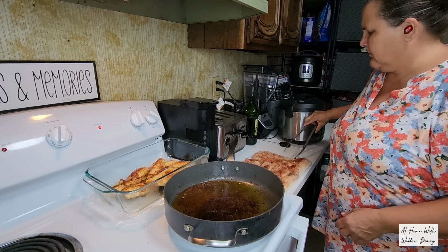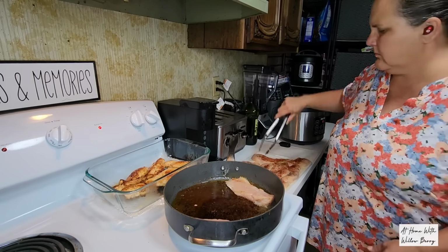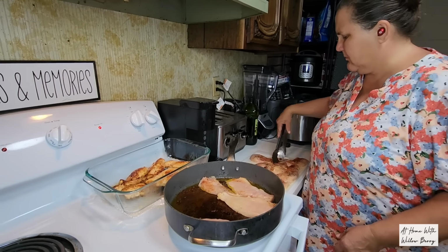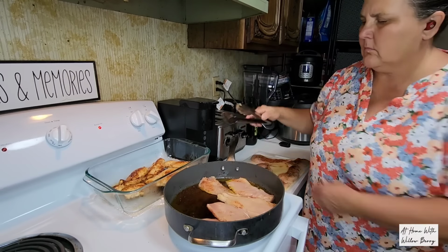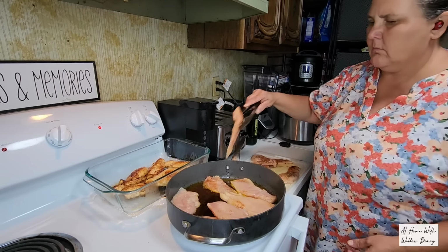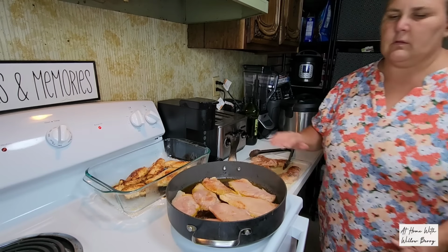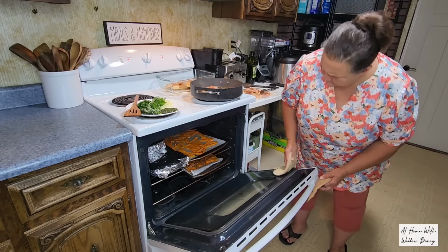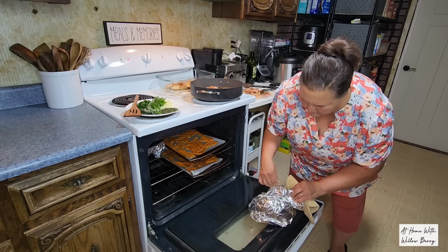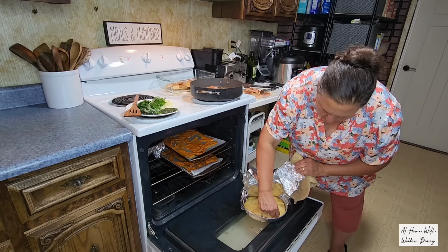Alright, y'all, everything is looking good. I finished cooking the first batch of chicken, and the carrots are roasting away in the oven. I can smell the yeast bread baking, and it smells delicious. So now I'm ready to get the next batch of chicken started, and as soon as the bread finishes baking and is hot right out of the oven is when I like to melt butter all over the top of the rolls, and then I add honey. Honey butter rolls are so yummy, and you know what? They actually remind me of the chicken mini rolls you get for breakfast from Chick-fil-A. And if you've ever had a chicken mini roll, then you'll know exactly what I'm talking about. Well, alright, y'all. I'm just going to go ahead and keep on sauteing the chicken and work on getting dinner on the table.